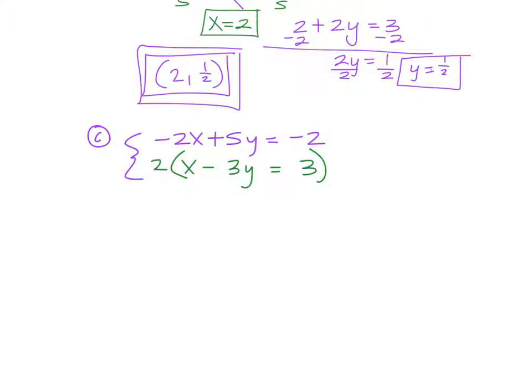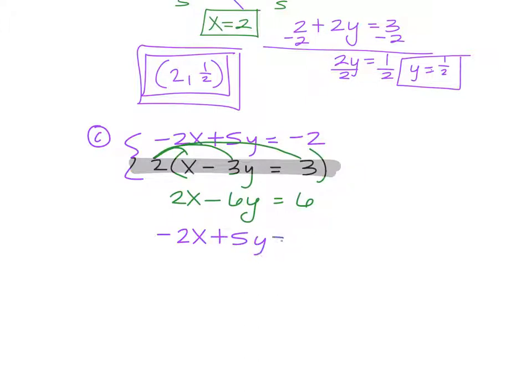Multiply it by 2. Okay, so now that equation is going to become 2x, right, minus 6y. Don't forget to do the last one. That one gets forgotten a lot. Equals 6. Okay, so now you are completely ignoring this equation for now. Your new system, you don't need to rewrite it, but if it helps you to see it, rewrite it. Okay, I'm going to rewrite it just to keep it clear. So we had negative 2x plus 5y equals negative 2, and now we have this one with it.